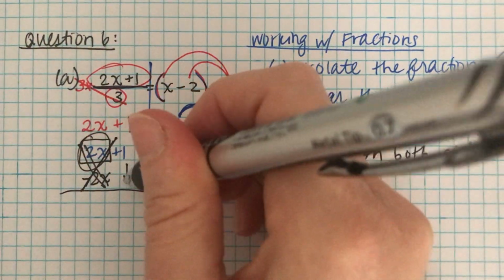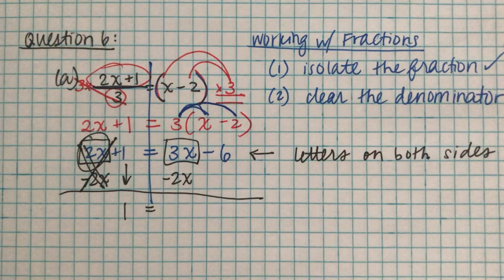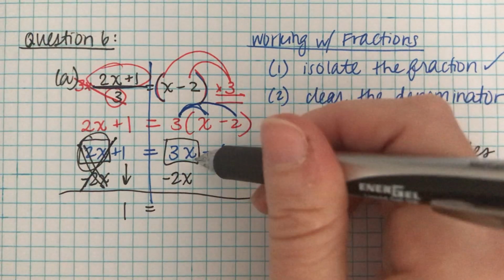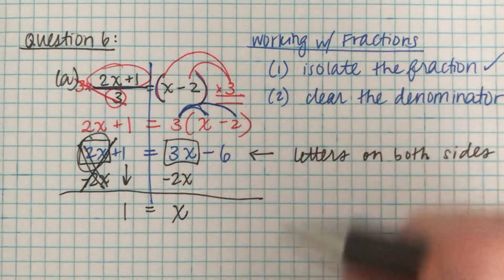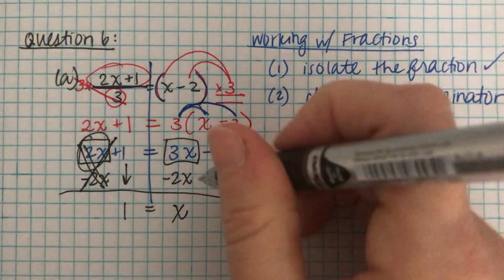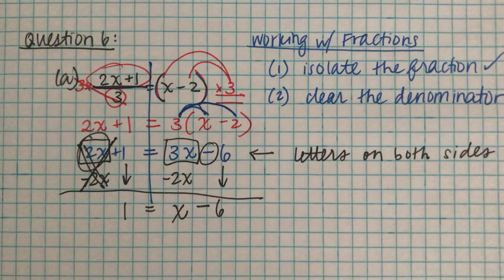These have gone away. I'll bring down that plus 1 or just 1. Bring down my equal symbol. And then I have 3x take away 2x, which is 1x, or we're smart enough just to write x. And then we'll also bring down this minus 6. Always be careful with the signs. If you see a minus, it stays minus. It's not plus 6, it's a minus 6. Okay, and then we just need to solve from there.